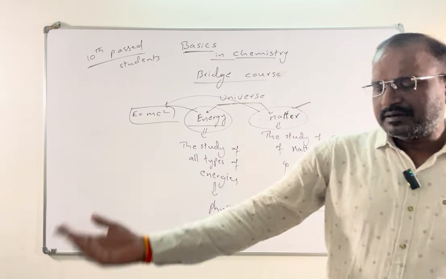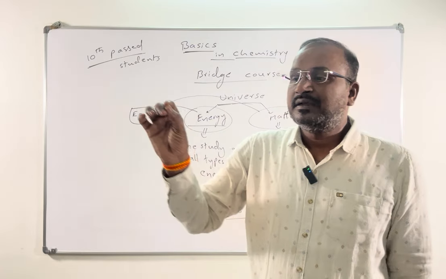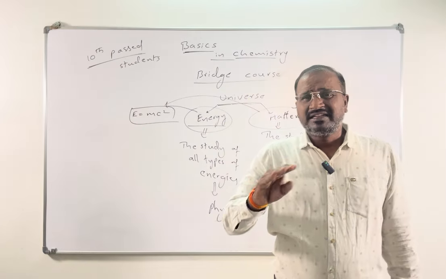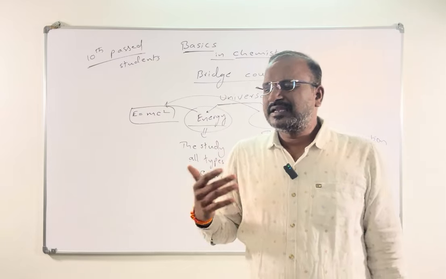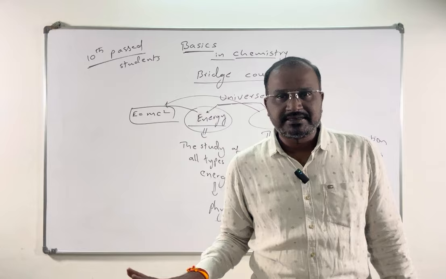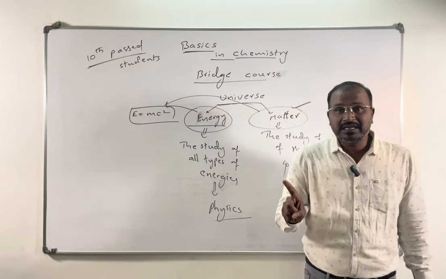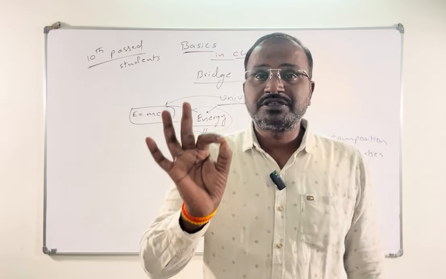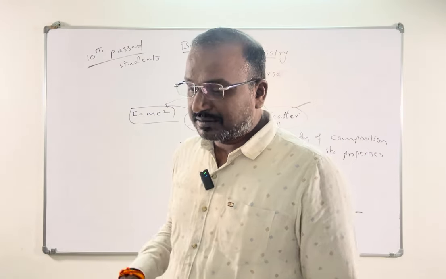Many will say, up to 10th class and school level, that chemistry is nothing but a study of methane, ethane, propane, organic chemistry, physical chemistry. That is not it. If you practice like that, you don't know anything about chemistry. So first you should know the meaning of chemistry. Chemistry is the study of the composition of matter, its properties and its structure.